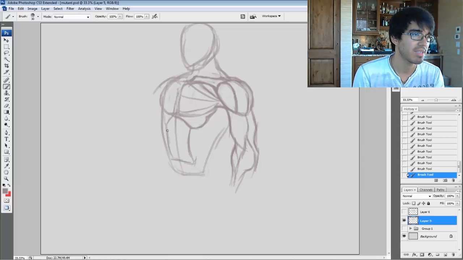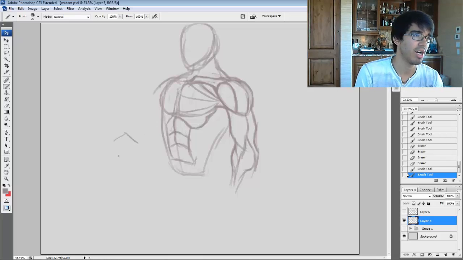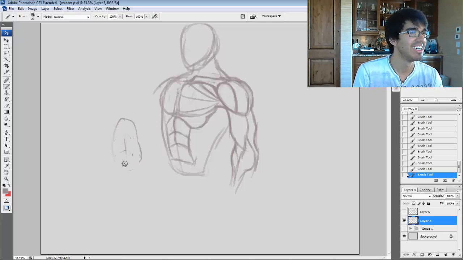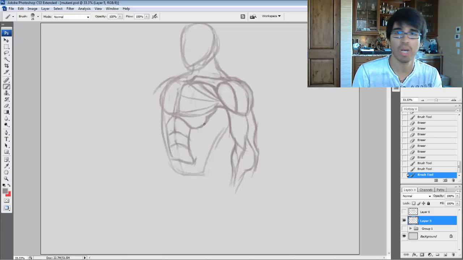So for the guy, it's going to be like this, right? And then you're going to separate these abdominals. Something I always like to do, a lot of abs don't necessarily do this, but I find it cool and kind of comic booky to have them go up in a chevron formation, like that. Kind of like a six-pack. It almost looks like a turtle shell, like a Teenage Mutant Ninja Turtle shell. But I do like to do that, and just kind of suggest it. So there you go.